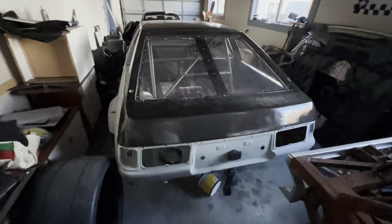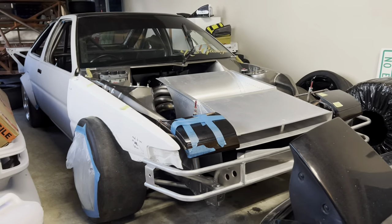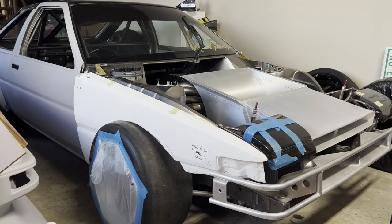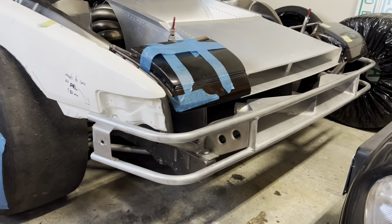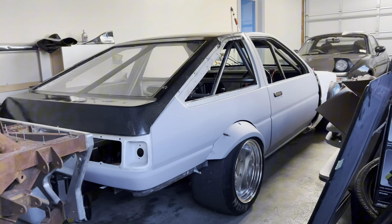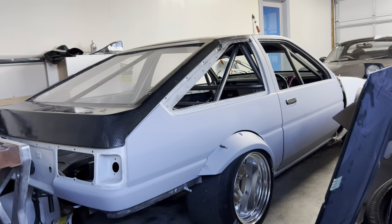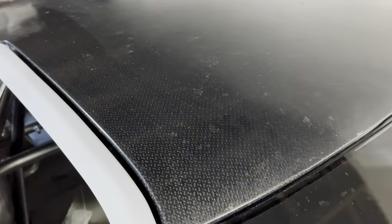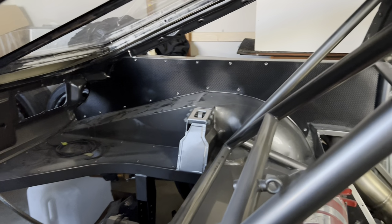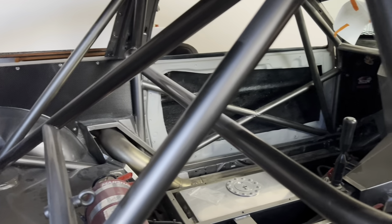And then right here, we've got an AE86. So this is my mate James's car. We grew up together. When I was doing the Subaru with mine, we were doing this at the same time. It's like 780 kilos. Wow. He's a little guy, he's skinny, but that's light. And you've got all the carbon up here, a carbon roof. All of the floor cut out, very little Toyota chassis and metal left. Quick change rear, flash quick change diff. We put the motor way in for weight distribution.